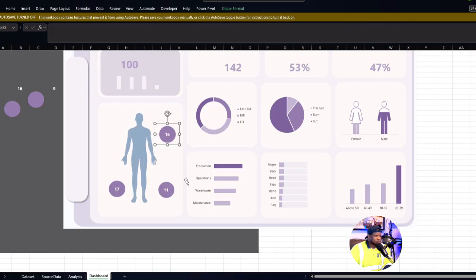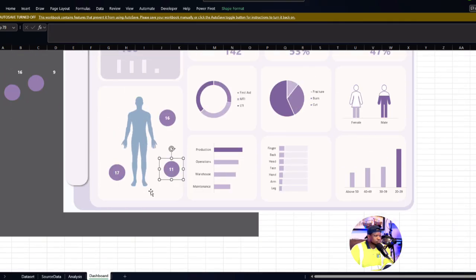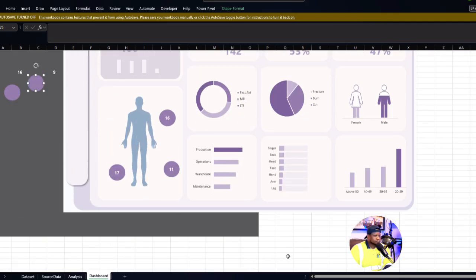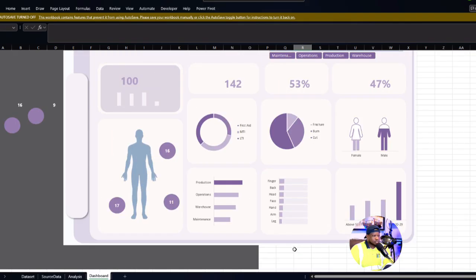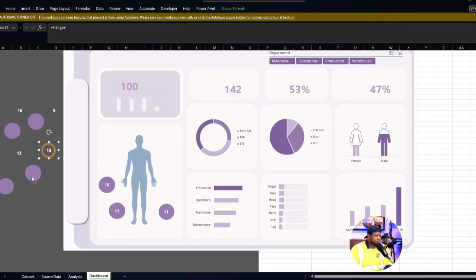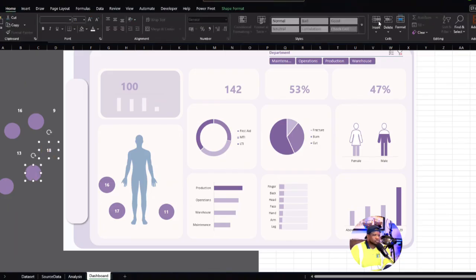Okay, so where did the rest go? Okay, let's undo and see. Where did the rest go? I grouped it with another one. Okay, I see. I think I was grouping them with this. Align center and group.